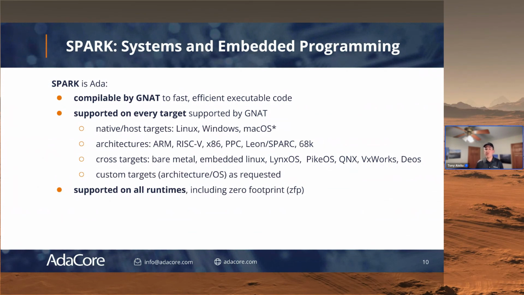And we will also do custom targets. So if there's something that's not on this slide and you're like, gosh, I'd really like to use Spark, I wish it would run on, reach out to us. We'll be able to turn around a quote to you fairly quickly and tell you this is what it would take for us to get Spark up and running on your target. We do this all the time. Spark is also supported on all of our runtimes, including zero footprint. So if you want Spark to be in a really memory, computation constrained environment, we can support that through our zero footprint runtime.